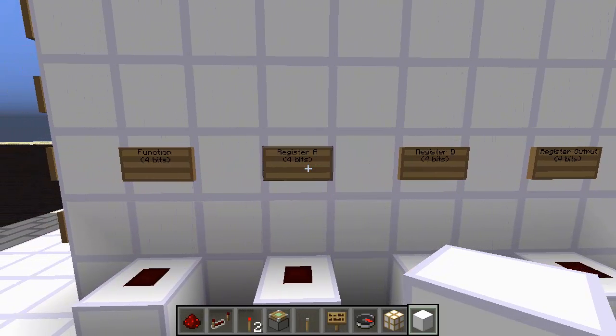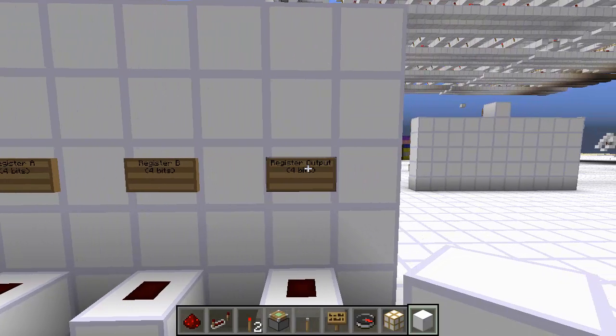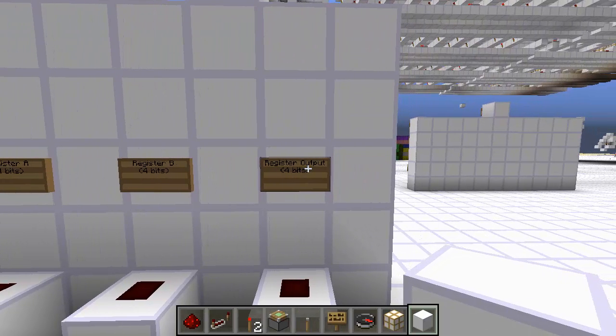Register A contained 3, and register B contained 5, and my function was addition. Then hey, it would say, okay, now I know how to add. I can do 3 plus 5, and it's all happy and magical. But where does it save that? Where does it save this elusive result of adding 3 plus 5? And that's where the register output comes into play. If I want to save it somewhere else, which a lot of times you do, that's where that comes into play. I want to add 3 plus 5, I want to save it into the remote foreign corner of the register system. That's what I do here.